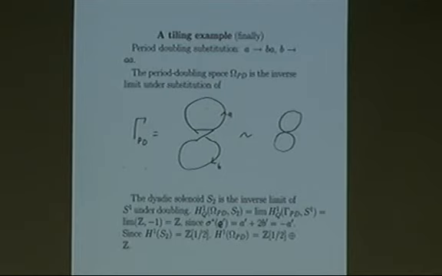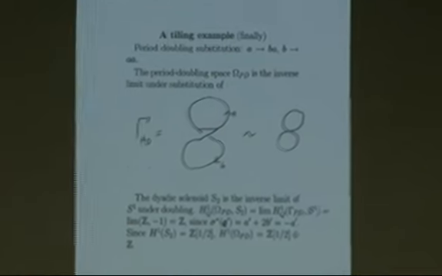Okay? And then if you go back, you say, oh, well, we know what the cohomology of the dyadic solenoid is. It's Z[1/2] in dimension 1. And you do the long exact sequence, and you say that that means that the first cohomology of the period doubling space must be Z[1/2] plus Z. And now you don't just have the answer that it's Z[1/2] plus Z. We all knew that it was Z[1/2] plus Z. I mean, that's an old standard chestnut that we know how to calculate by various means.